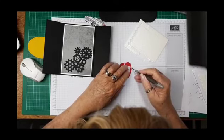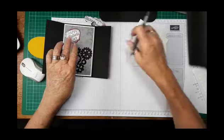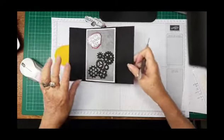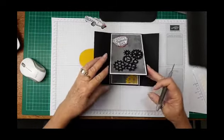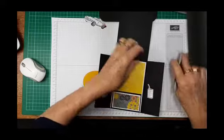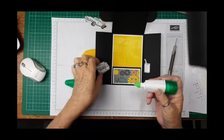Alright, so I'll take the backing off and then turn it over and see what it looks like. Put it back on that bit of glue. There we go. How's that? Got a bit of glue there that's picking up bits and pieces. Alright, so that's that so far. And then on the inside we've got our pocket, and then I can glue those bits on there like that, so that we've used up all the bits we cut out originally.